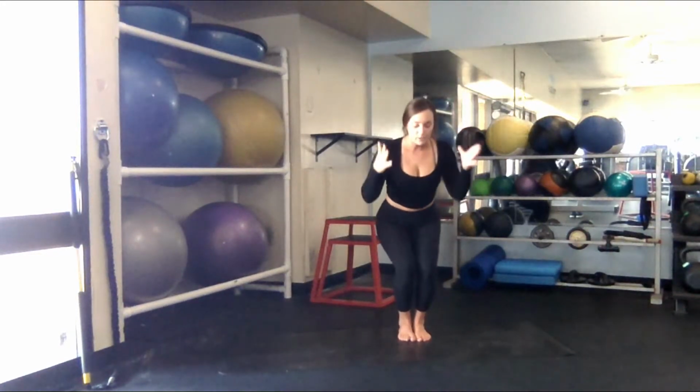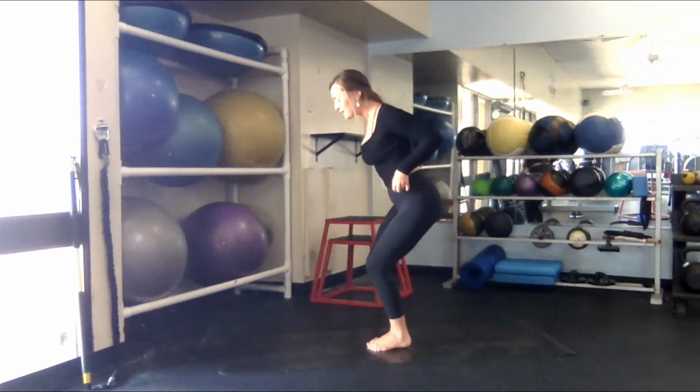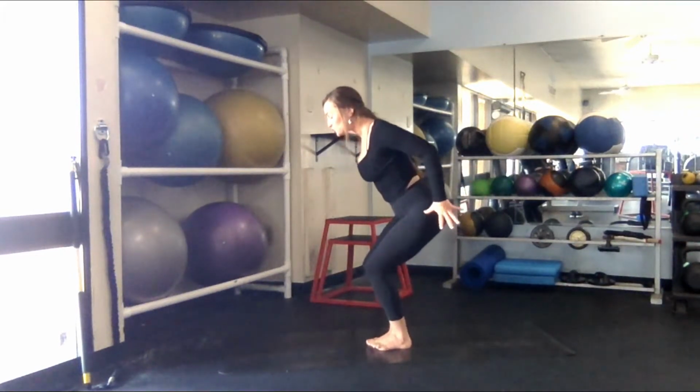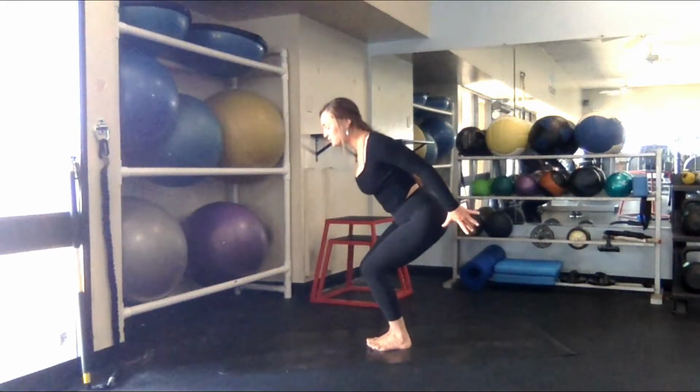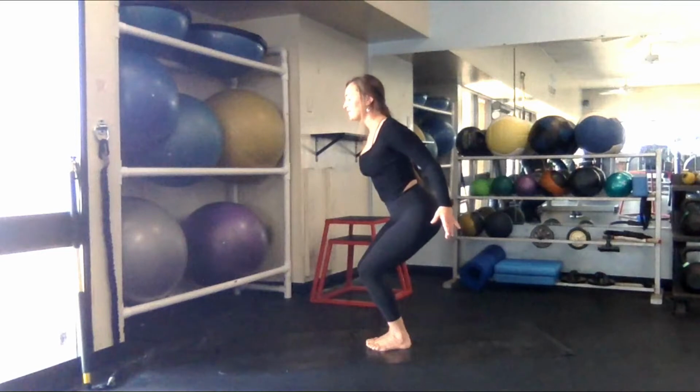Exhale, chair pose with airplane arms. Bend your knees, send your hands down and back. Pause right here. Drive weight down into your heels so your toes get nice and light. Then send your hips low, but lift your chest a little higher.